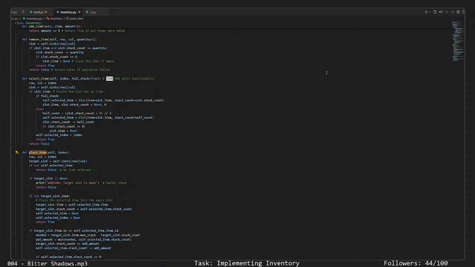So in UI and main, we need a reference for the other inventory where we place the item.